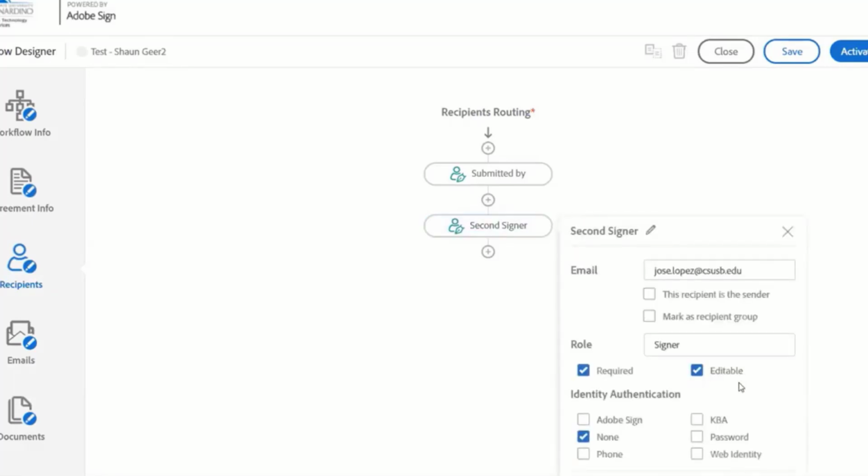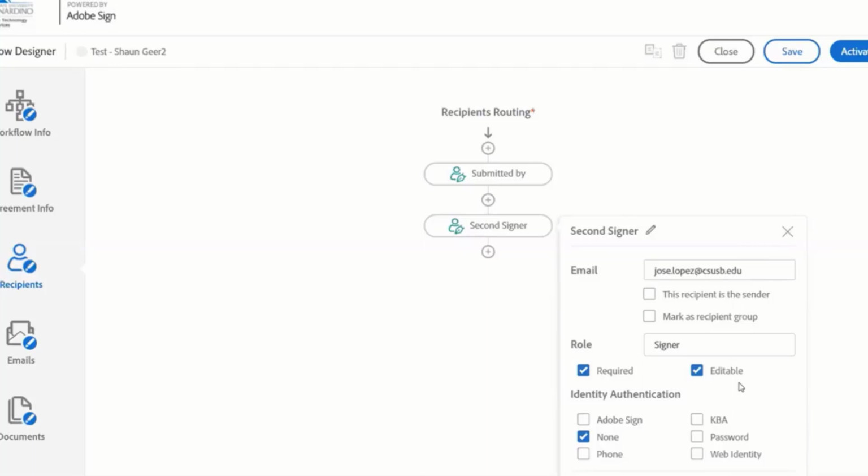Okay, yes. The reason why you want this one to be editable is, and that's a very good question, thank you, because when the form is going to be filled out, it'll allow the person submitting it to change it if they want to. So in other words, if it's somebody's supervisor that's signing, you want them to be able to put whatever supervisor you want in there. Now, I put in Jose Lopez because it'll fill it in with Jose as a default. But if they want to, they can change it. That's what editable means.